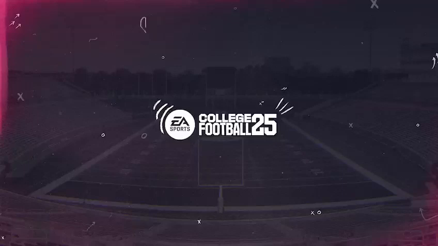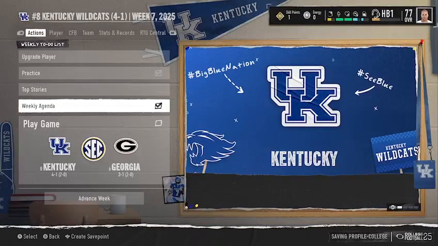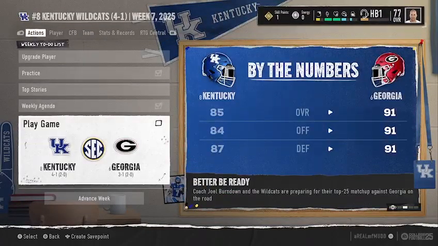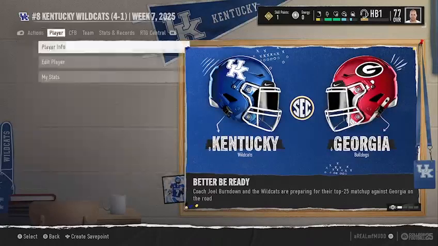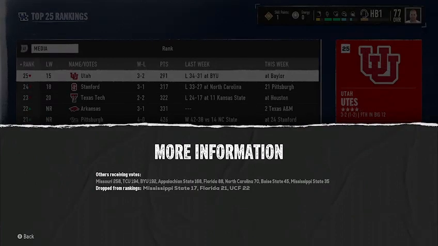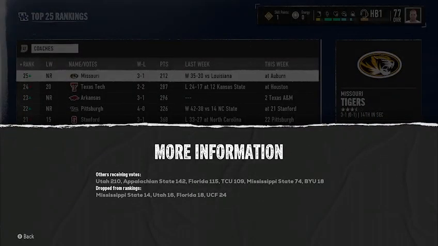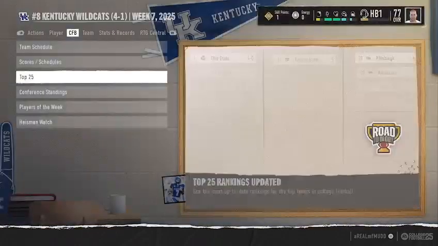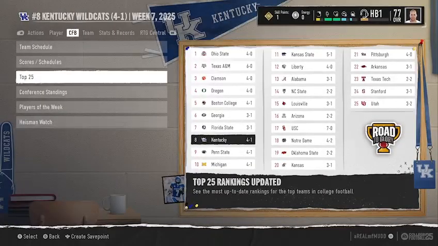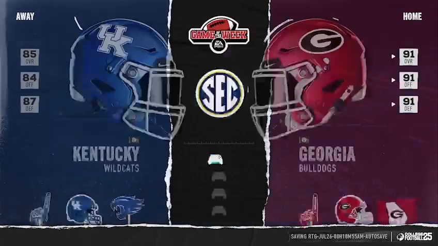Oh shit, he fumbled. Oh man. Number 6 Georgia against number 8 Kentucky. It doesn't look like Texas State is getting any votes after beating us. Yeah, we lost to one of the shittiest schools we could have, couldn't we have? A couple undefeated teams, 6-0 Texas A&M. I think it's a team that we play, so definitely keep that one in mind.